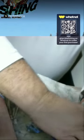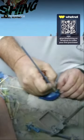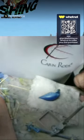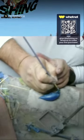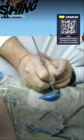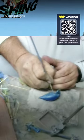All right, so now lay it down onto here. I'm going to take a little bit of this pink here that I mixed in my cup. Now we're going to come off the eye and just come onto the gill plate. Hopefully, all seems to be coming off the eye of a pumpkin seed sunfish. Yeah, I love this platinum color. Pull it down just below that gill plate right there. And there.